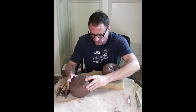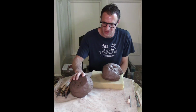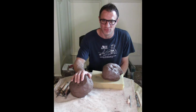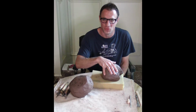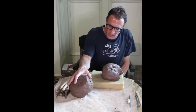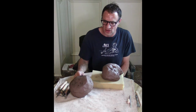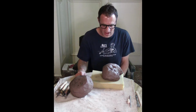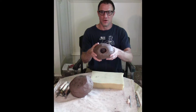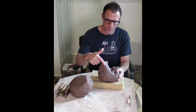Alright. So generally speaking, when I have these solid pieces, I'm looking for the outside surface to be a stiff leather hard, because I want to be able to lay it down without ruining whatever texture or surface quality I have on it. And then typically the inside, because it's the core in the middle, is still softer clay, which makes it a little bit easier to carve that out. Alright, and so this one, I've already mostly carved this out. The only place I haven't gotten into is this upper portion.